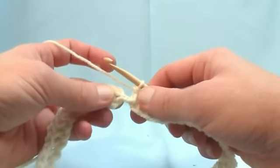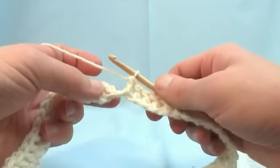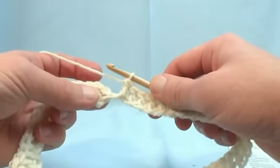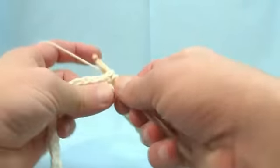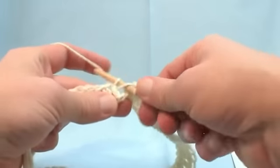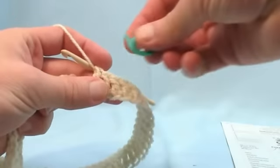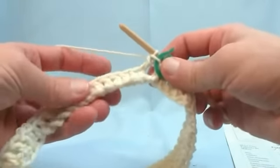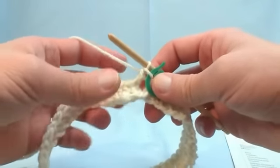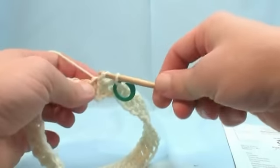So as promised, we have no slip stitching. This time we're going to go right over the next layer. We're just going to double crochet into the top of the next line, just like so, and I want to place my crochet marker now. It just gets easier to see as you go along, because we've hidden in the straggler there, so you won't see it. So I'm just going to ask you to double crochet again, going over the top.